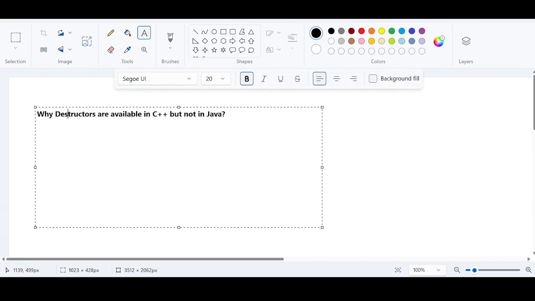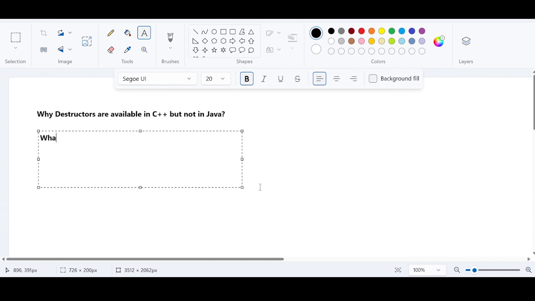To understand what destructors are, first of all, we need to understand what a constructor is. First of all, we must develop our understanding of the constructor topic. What is a constructor? Very simple. Theoretically, constructing an object is called a constructor. If you want to construct an object, you want to use a constructor. A constructor is nothing but constructing an object.